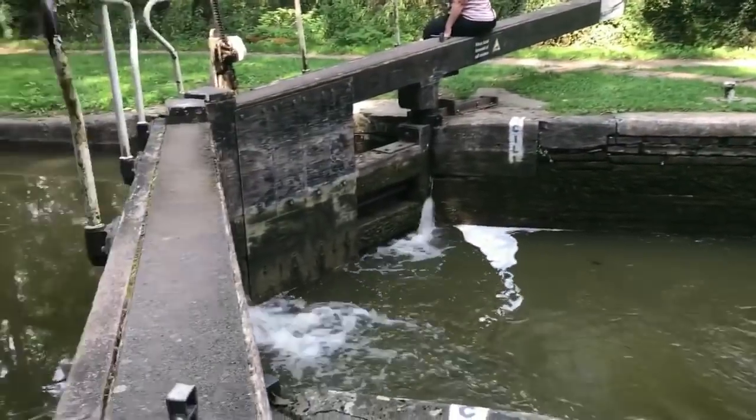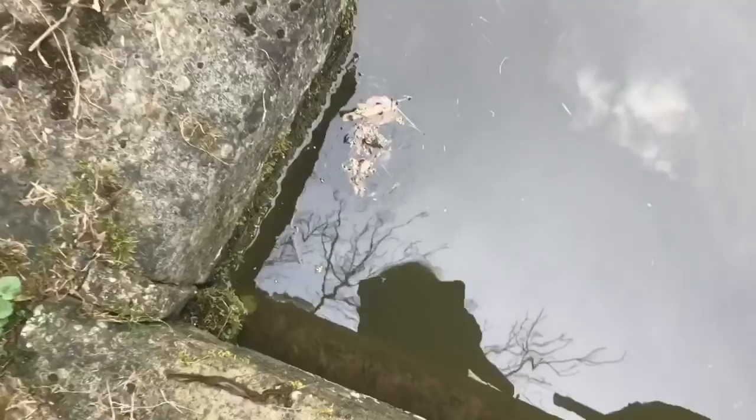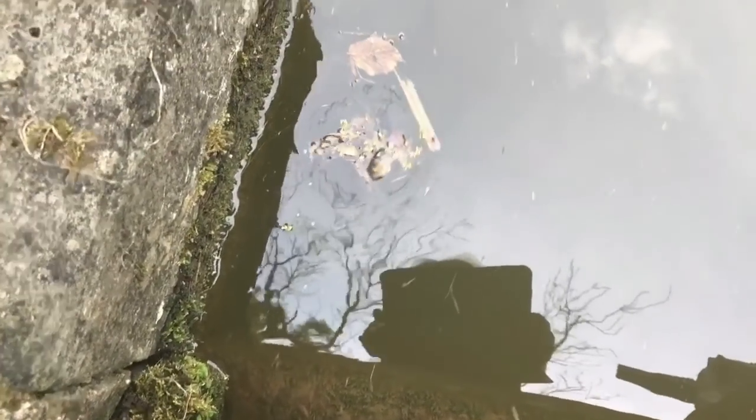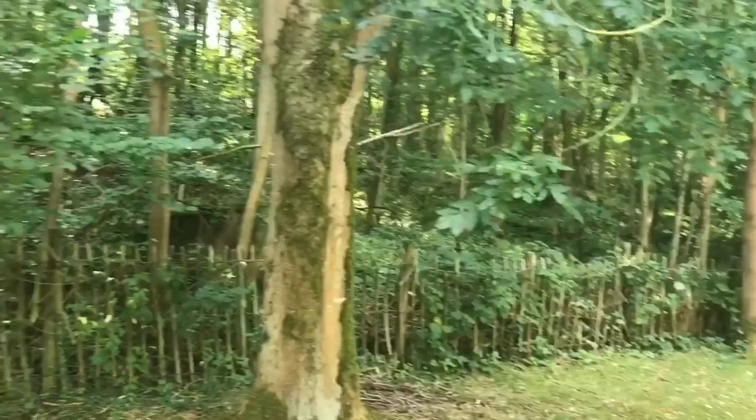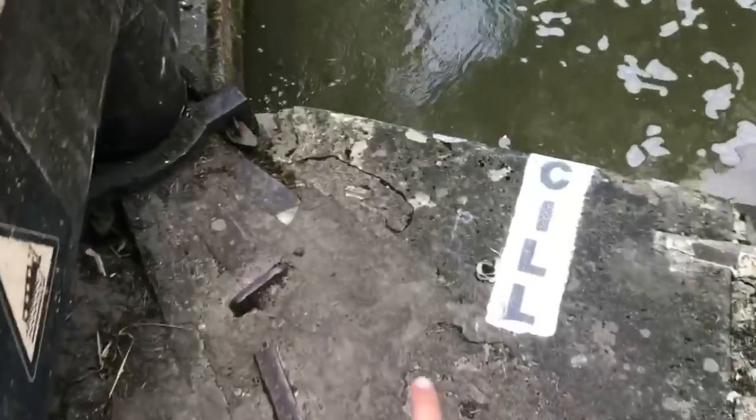But here's the lock. It's nearly ready to be opened. You have to make sure it's all ready and levelled before you can open it. And here's where the water goes into the lock. Not 100% sure how it works, but this lock was really beautiful. It was nice and shady.